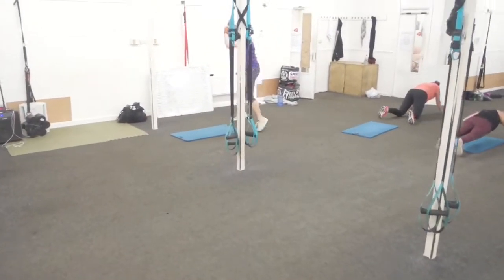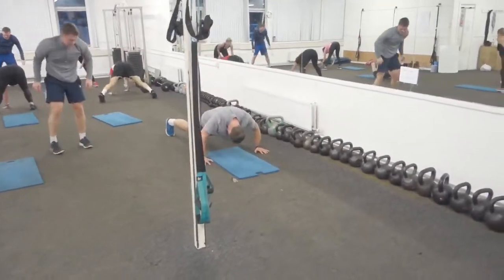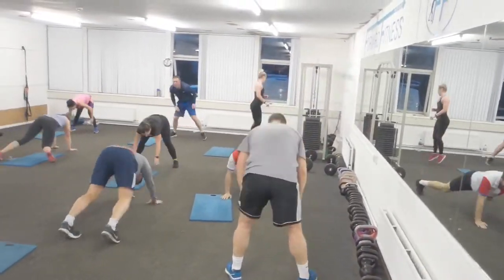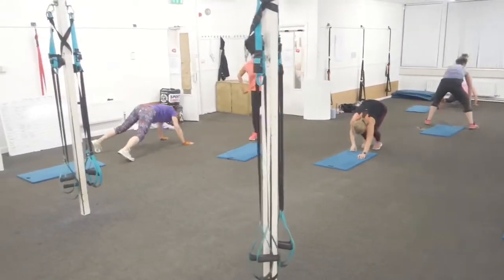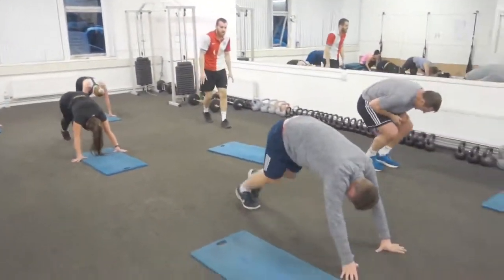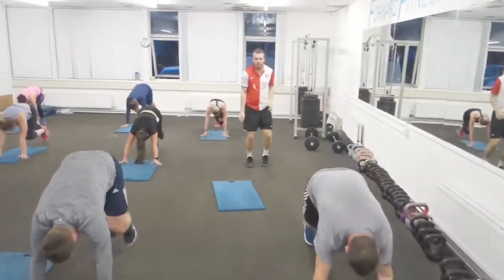Keep your range, you lot. 20. Body weight forward, bum down. Big explosive jump. Control the landing, repeat.